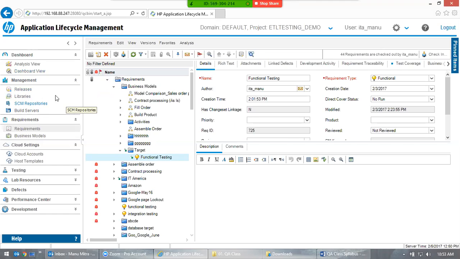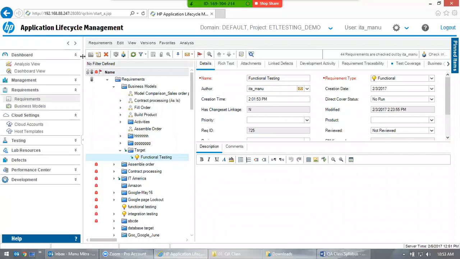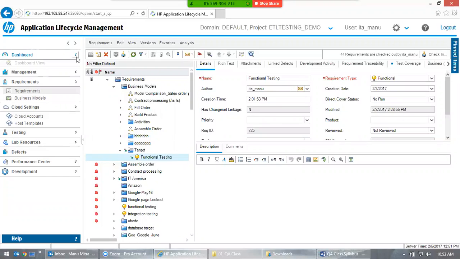Unless you're an architect, you need to have some experience as a developer. If you're a developer, you need to have some experience in testing. That's how you move to a higher level, right? You cannot move directly to a high position before knowing all this. So that's the reason you really don't require all this at this point of time.